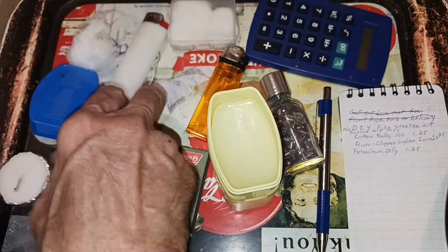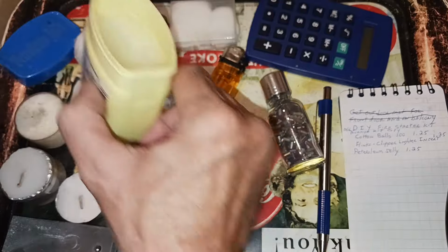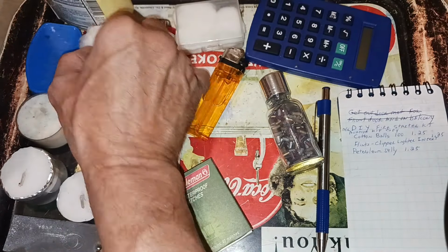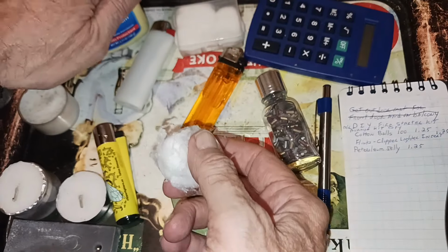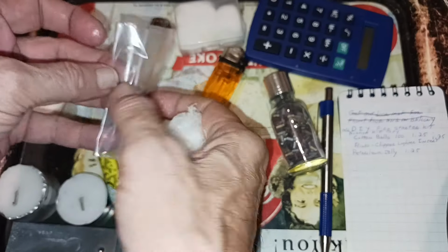And the super cheap way to contain this whole kit, when I get finished with ingredient number two, the cotton balls and petroleum jelly, this will make a ton of these kits. I mean, you can see I just barely put anything on it. This is a super cheap way of doing it.